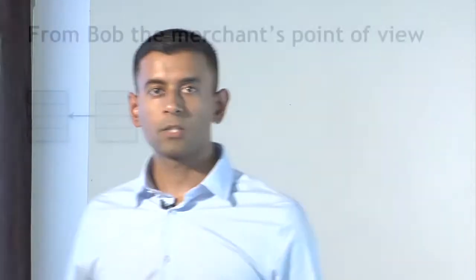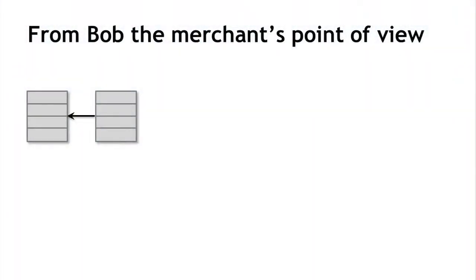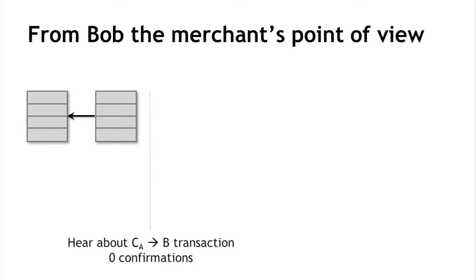And understanding how Bob can protect himself from this double spending attack is really going to be a key part of understanding Bitcoin security. So let's look at what happened here again. We have a couple of blocks in the blockchain, and at this point, Alice broadcasts a transaction that represents her payment to Bob. And so Bob is going to hear about it on the peer-to-peer network right here, even before the next block gets created.